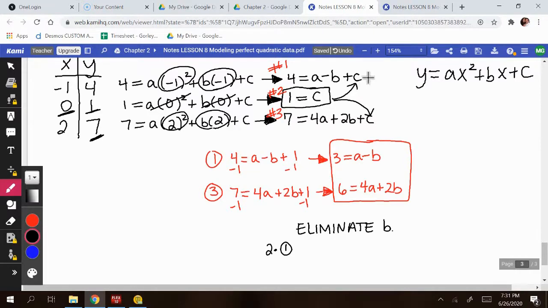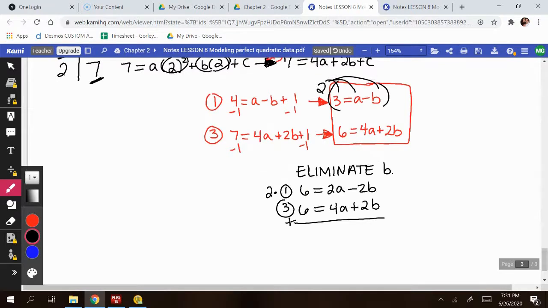Okay, and how I'm going to do that is I'm going to take equation 1 and multiply that whole entire thing by 2. And I'm going to leave that third equation the exact same. So I'm going to multiply this entire equation 1 by 2, every single one of those terms. So 2 times 3 is 6. A times 2 would be 2a. And then negative b times 2 would be minus 2b. And that equation 3 I'm going to keep the exact same: 6 equals 4a plus 2b. Add those parts together. We get 12 equals 6a, and the b's cancel. 1-variable equation to solve, easy peasy. Divide both sides by 6, and we get that a is equal to 2.